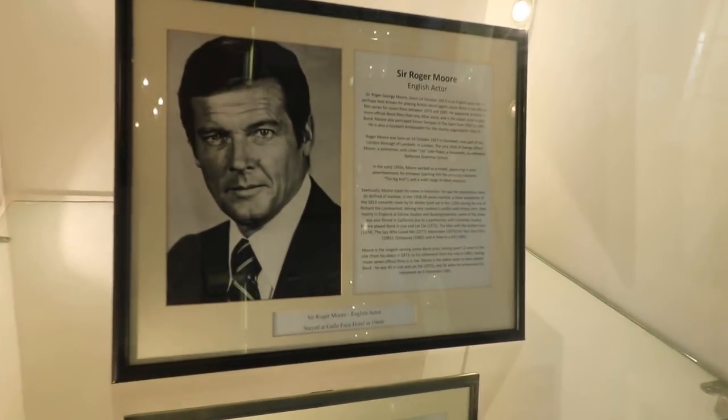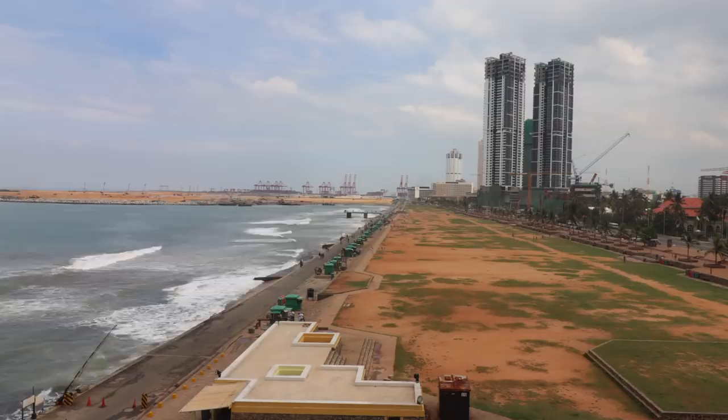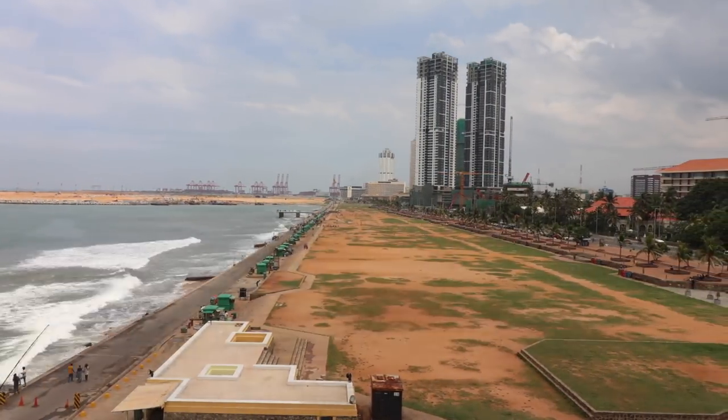When Prince Philip was stationed here in Sri Lanka — Ceylon as it was then known — back in the 1940s during the Second World War, he lived here in Colombo and purchased his very first car while he was here. The Galle Face Hotel now has ownership of that car and it's displayed right in the hotel next to the library. He bought it back in 1940 for the princely sum of 12 sterling pounds. There's also a cannonball in the museum — back in the 1840s, from Galle Face Green where they used to do military target practice, they were firing cannons and one misfired, coming into the hotel through a window and ending up under someone's chair. No one was injured, but they've kept the cannonball here ever since and it's now displayed in the museum.